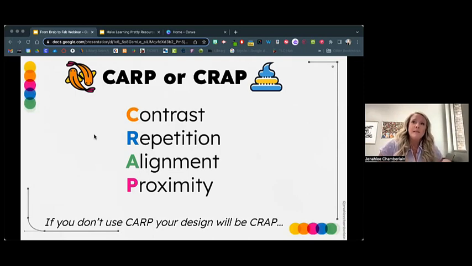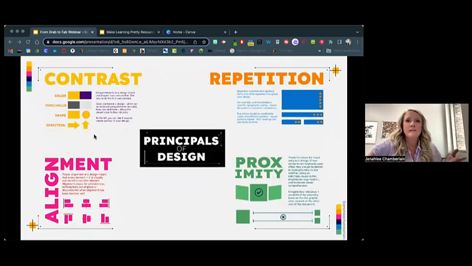We're going to talk about them separately, but it's very rare that you only apply just one because they are interconnected. And I have this graphic that I created. If you click on that, it will open it up to a bigger one. This is just if you feel like you need a little cheat sheet at some point. It's all on one page for you, so you can print that out or just keep it somewhere if you feel like you need to utilize it in the future.